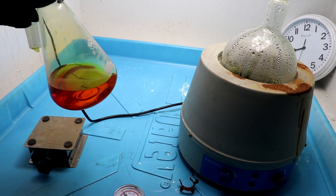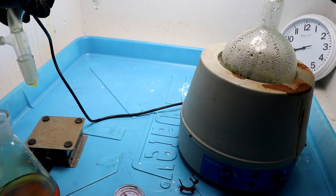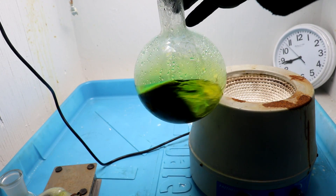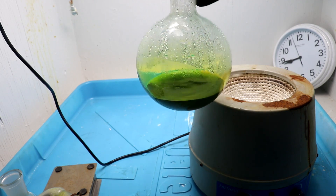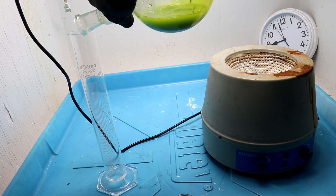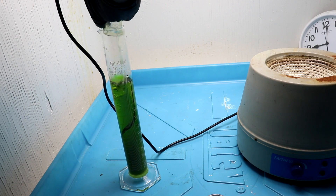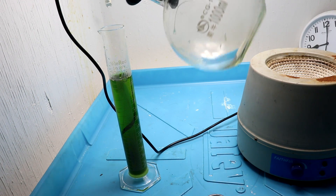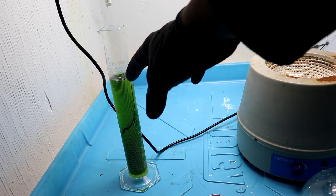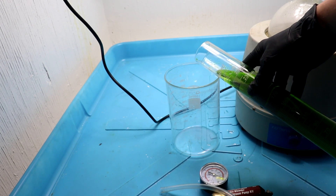There's actually quite a bit of bromine recovered — well, not really, it doesn't take very much to dissolve the gold. Now I should be left with a gold chloride solution free of any oxidizing agents. Let's get this filtered out to remove the silver. I'm rinsing everything with dilute hydrochloric acid so as not to lose any gold. If I keep the solution acidic, the copper will stay in solution — if I make it too alkaline, the copper will fall out along with the gold.